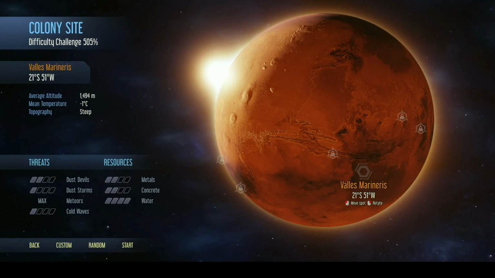So you don't have to max everything out and make it really hard for you to do these 500 difficulties. Russia will even be higher. You can find another place that has more resources, or even doesn't have the dust devils if you don't like them.